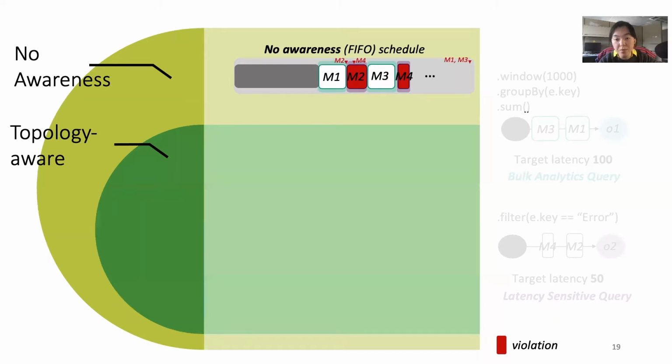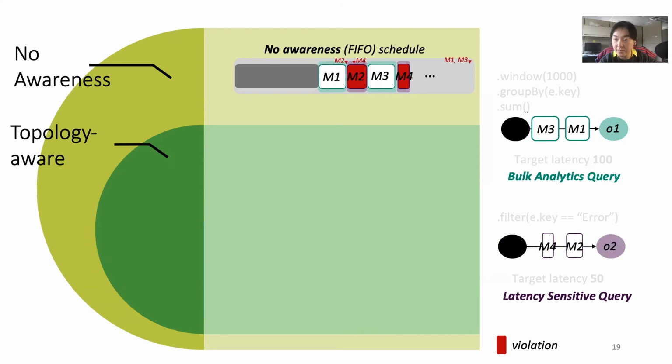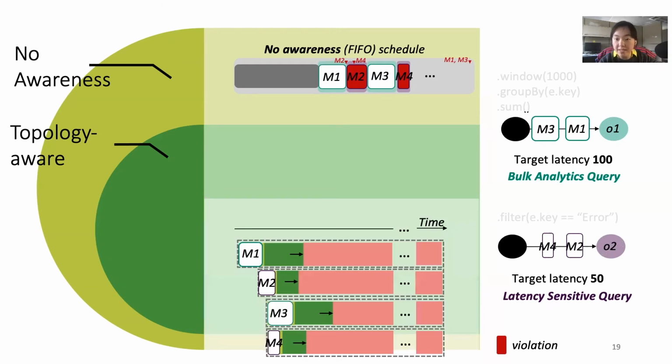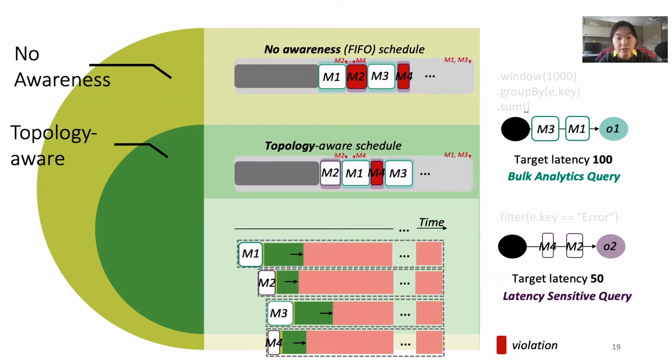The scheduler could improve its schedule when it starts to consider dataflow DAG and latency constraint. In our case, it provides a preliminary estimation of message deadlines, assuming every message triggers its target operator. With the new deadlines, the scheduler would prioritize M2 and M4 due to their shorter deadlines, which reduces the number of violations in our example.